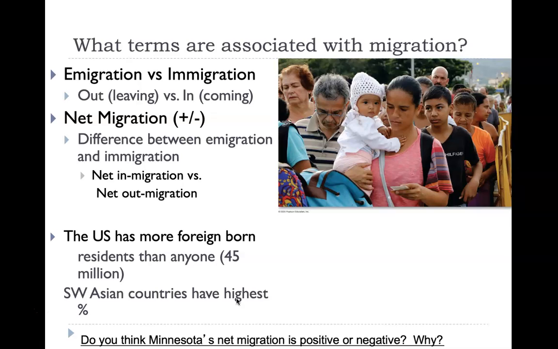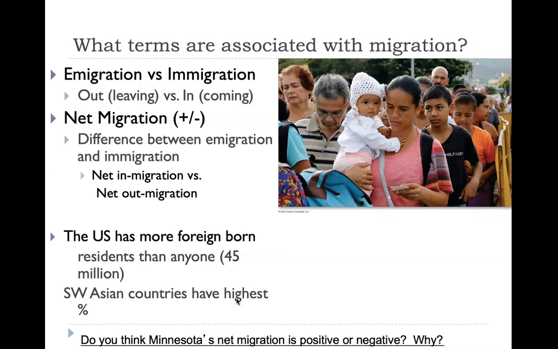If you have net in migration, there are people coming to your country, more people are coming than leaving, right? And if you have a net out migration, more people are leaving than are coming in. The United States has a net in migration, right? Stage 4 countries tend to do that. Developed countries tend to have net in migration. It's a place that people seek out, and there aren't that many people who leave. Keep in mind, there are people who do leave the United States every year, right?